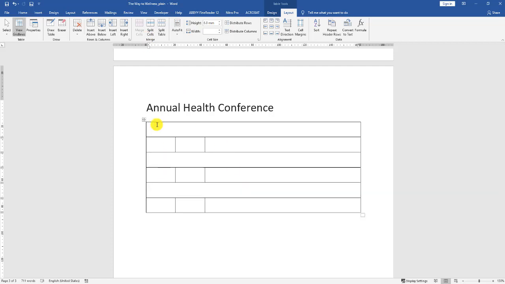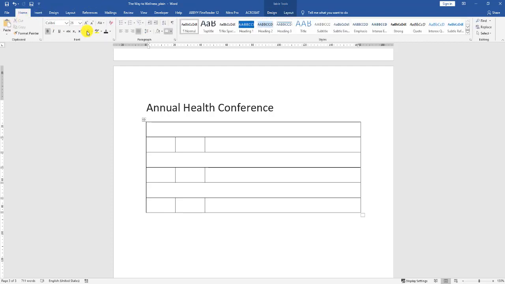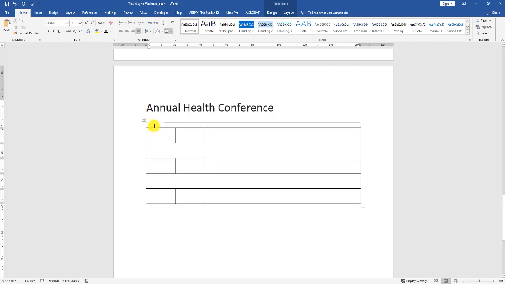Click anywhere inside the table and we want to type in the following: Day 1, a space and a dash and a space. We will type the date, like Tuesday, December 4th. There we go, and then we can go down a couple of rows and type Day 2, leave a space, and that will be Wednesday, December 5th, and let's get Day 3 in as well. That's going to be Thursday, December 6th. So we have some content in there. It's not looking all that fancy, but we are ready to start putting things in some of these other cells.